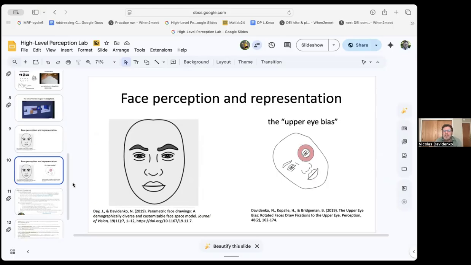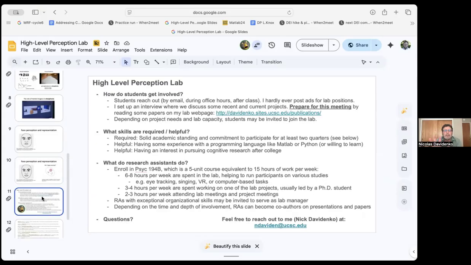Okay, so that's another fairly quick overview of some of my specific research projects. And in my last slide, I have some notes about what sort of involvement in my lab looks like, how people usually get in touch with me for these opportunities, and what RAs do. But I'm also happy to pause again for a second if anyone has any questions.